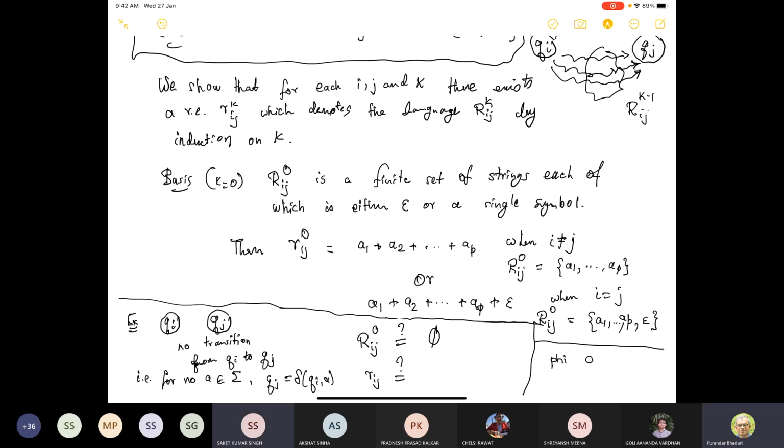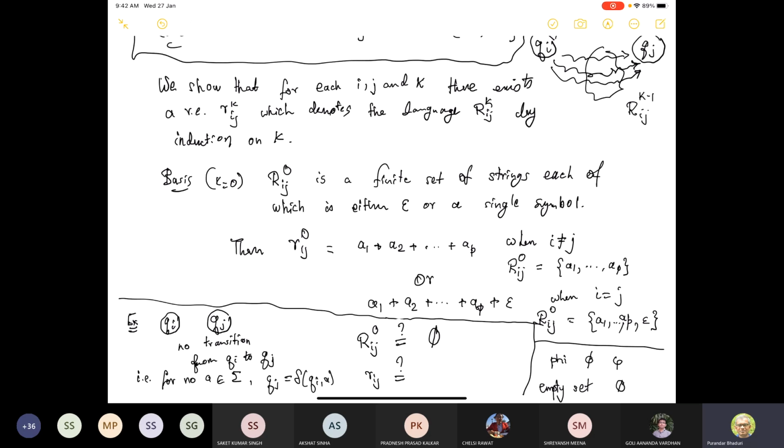Phi can be written either this way or this way. The empty set symbol is different. It is more like a 0 with a diagonal. And if you know LaTeX, and I'm sure most of you know, there are different symbols for this.